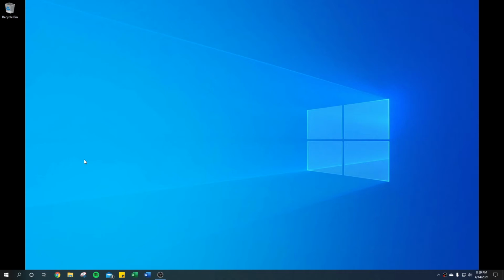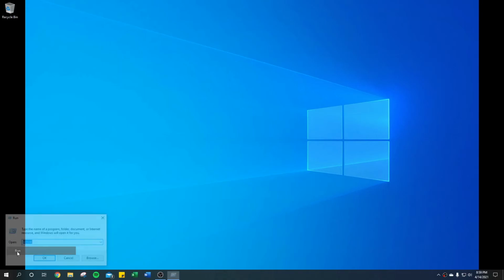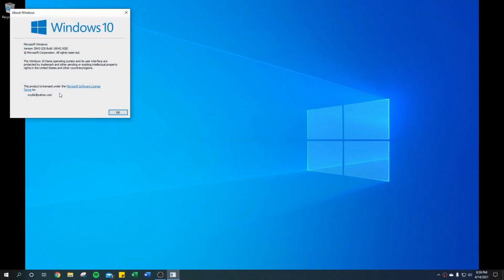And then if you are wondering about it, before you replace your hard drive, you want to make sure you can do that. There's two ways to check. So one of the ways is, again, remember right clicking on the start button here, and we're going to say run, which you can open with Windows key and then R as well, but anyways, there's lots of ways to skin the cat with Windows 10. But go to winver and you'll see that it's licensed to your Microsoft account.